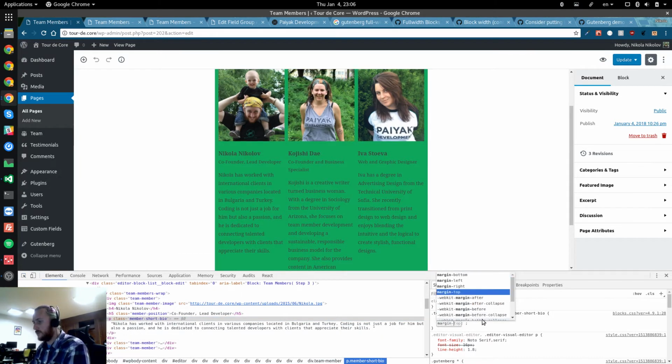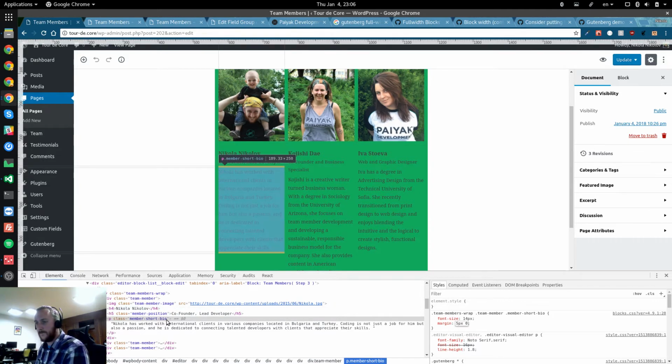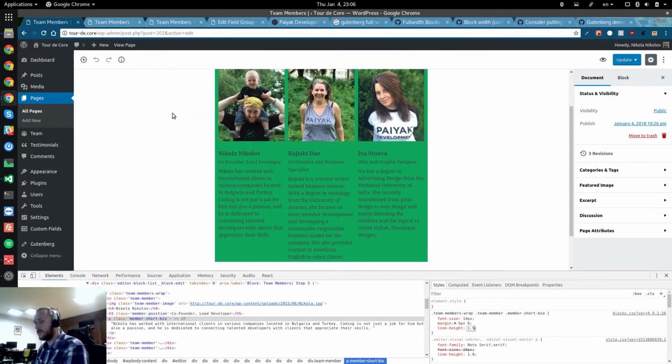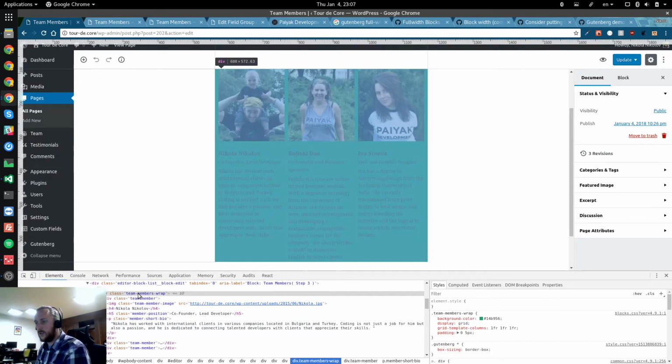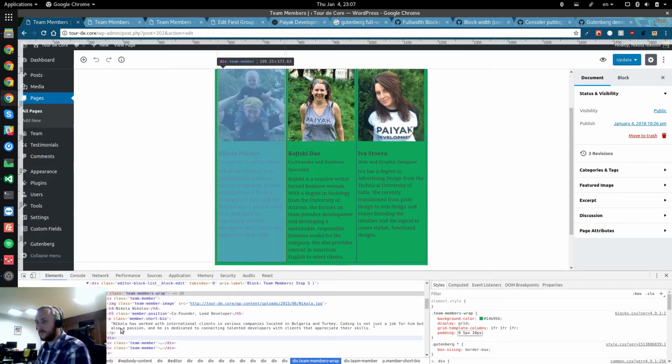Yeah, we can reduce the margin. Yeah, it's a little better. Line height 1.5. Makes things a little neater. And then just add some padding, 10 pixels to the bottom.